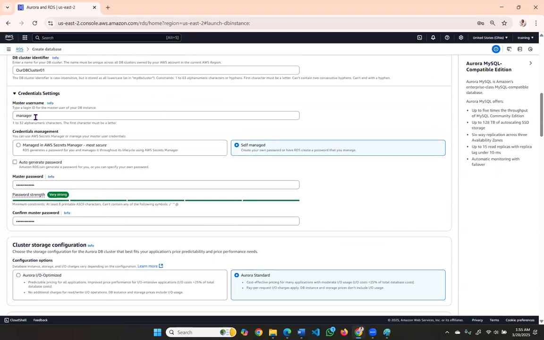Please, let's note, well, we may not create this one, but if we wanted to create it, we note our username and our password. All right. Let's see, write it down. You never can tell. So type a login ID for the master user of your DB instance. So it will be manager and then the item. Let me write that down.